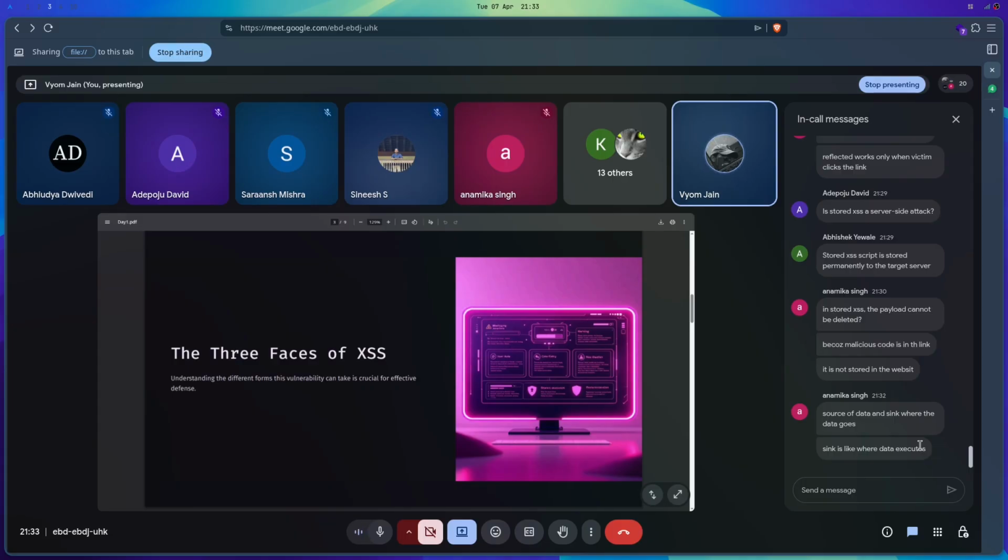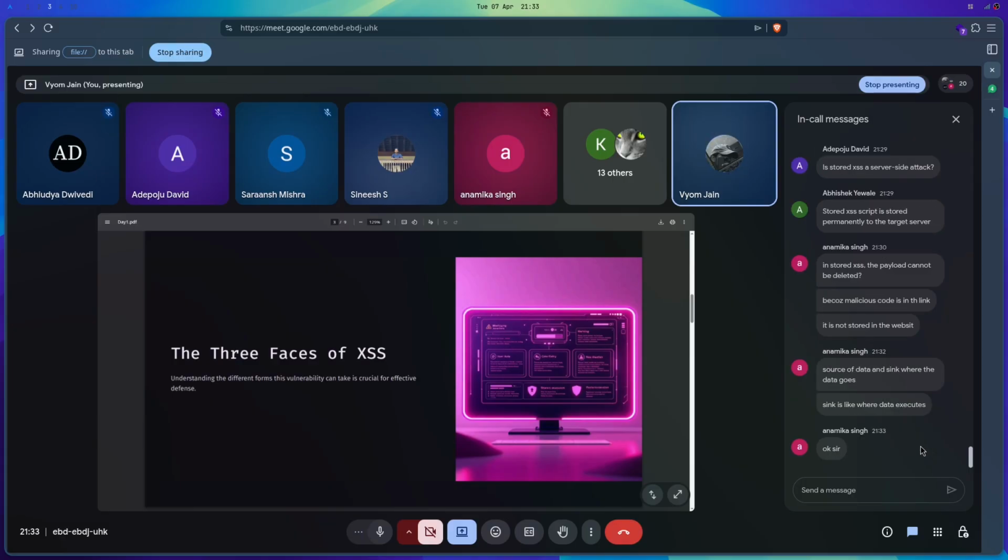If in future you give an interview and say that you know XSS, the interviewer can ask, can you explain source and sink in DOM-based XSS? Source is where the input is entered and sink is where it gets executed.